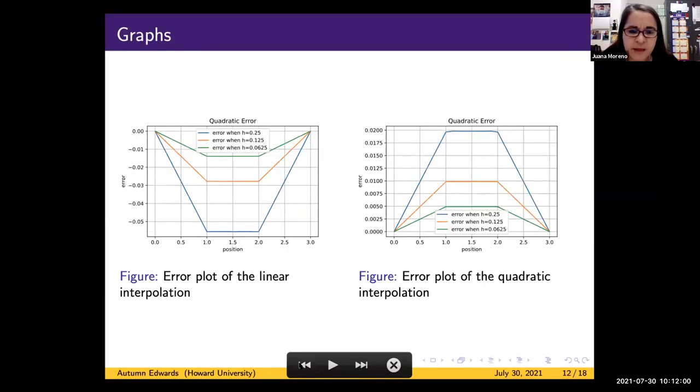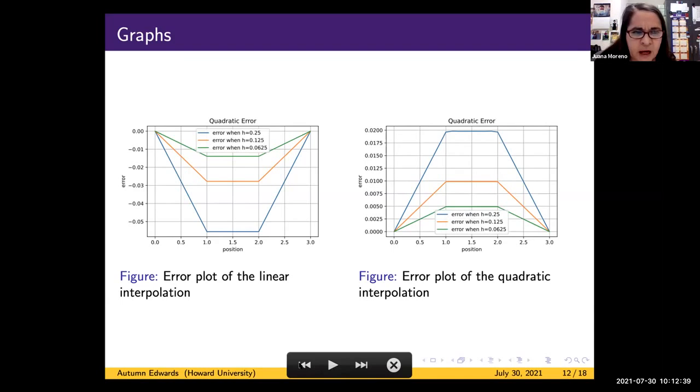And my second question, when you compare the linear interpolation with the quadratic interpolation, the errors of those two methods, it looked like the error in the quadratic is around half of the error in the linear, in most of your plots. So if that's the case, are you gaining, because doing the quadratic interpolation will cost you more operations. Could you get the same result by just using a finer mesh with the linear interpolation?